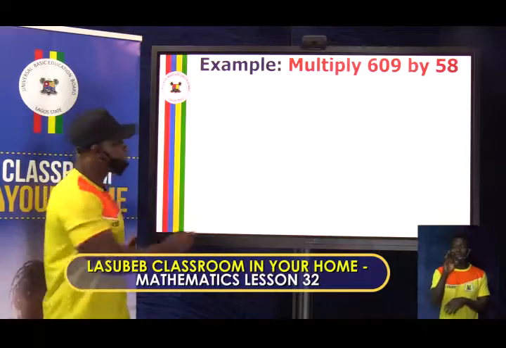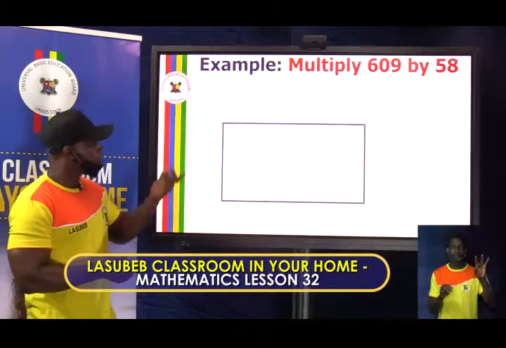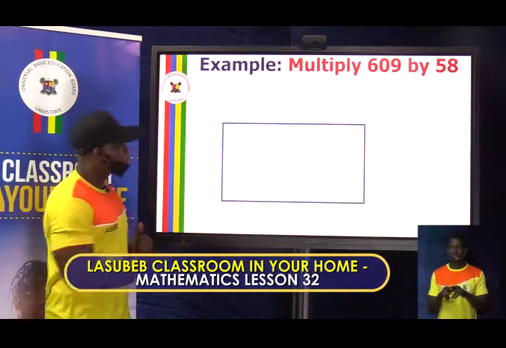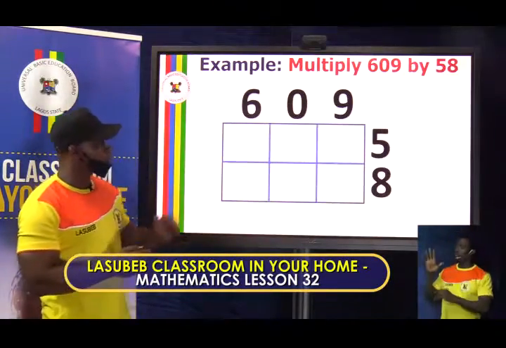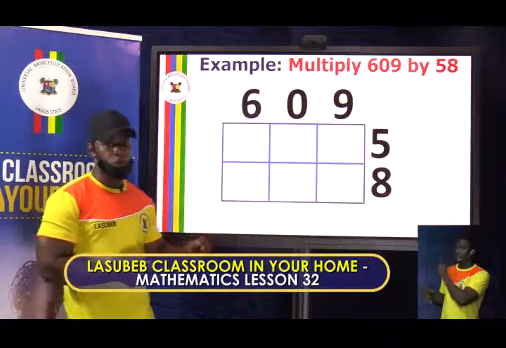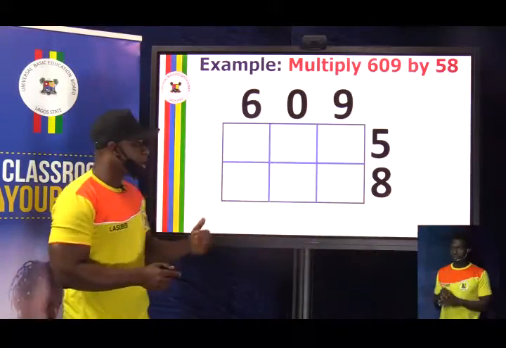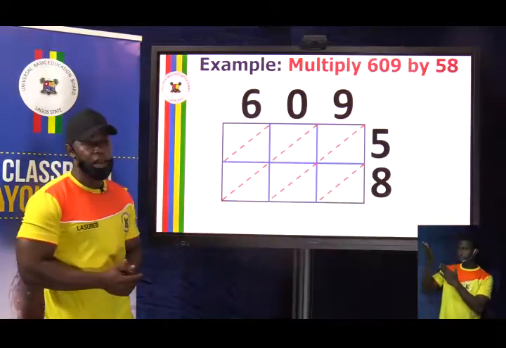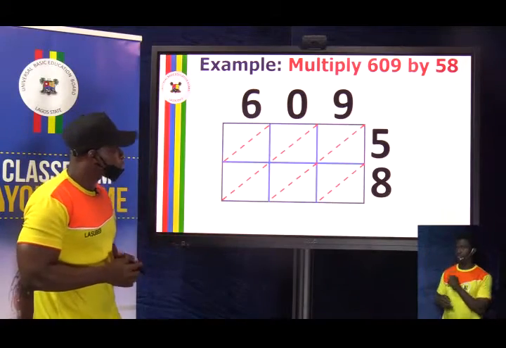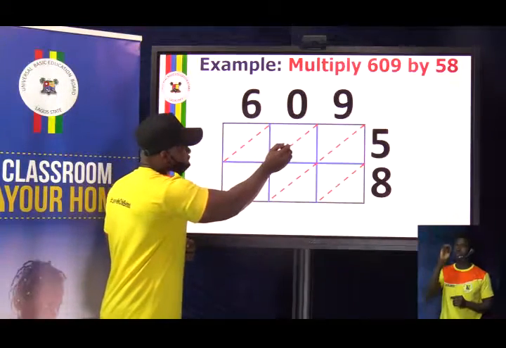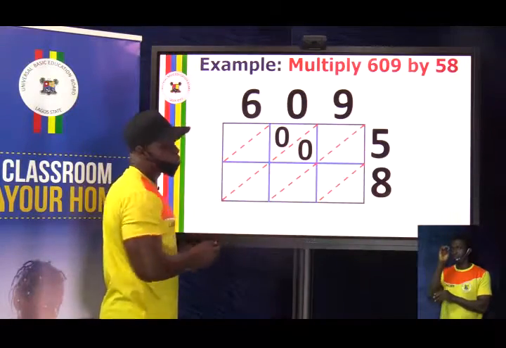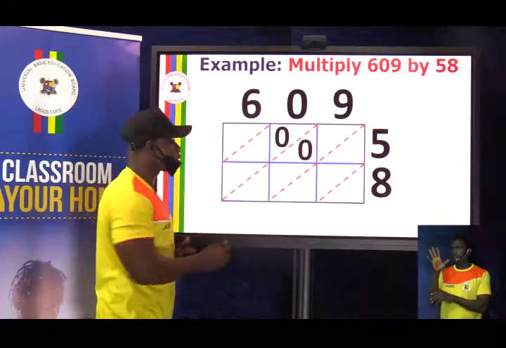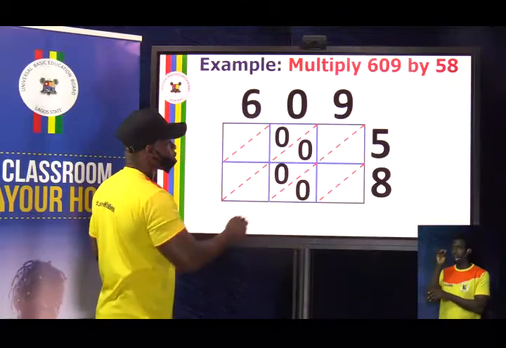So again, I begin by drawing a rectangle. I put the bigger number on top, 609, and on the side 58. Then I draw a line in between each number like this. And of course, since I'm going to be putting 2 digits in each box, I partition it diagonally. Now I can start multiplying from anywhere. I like to do this sum first. 0 times 5, because 0 is on top and 5 is to the side. That's 0. So I write 0 0 because I must put 2 digits. And here 0 times 8 of course is 0 0.